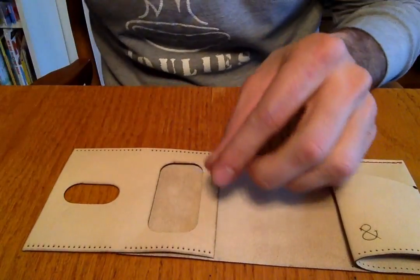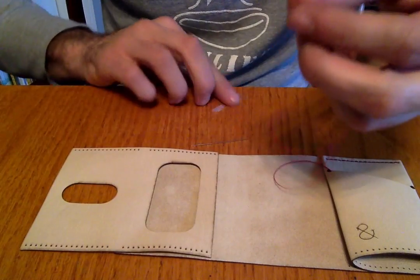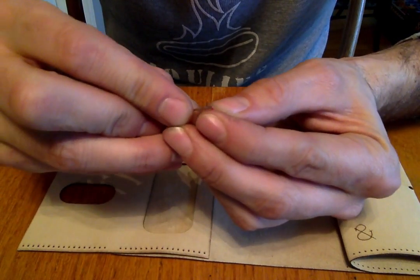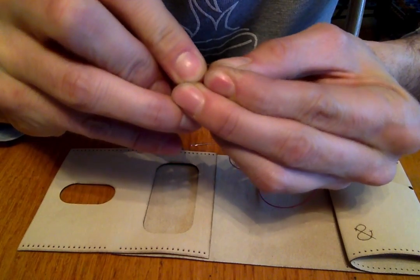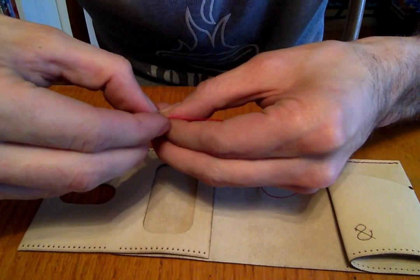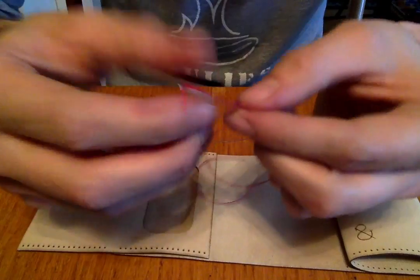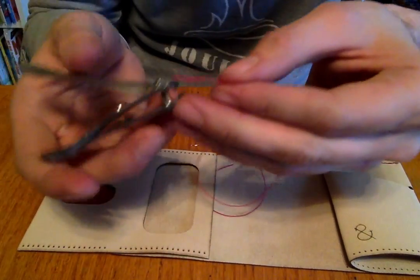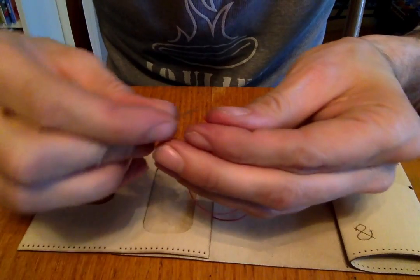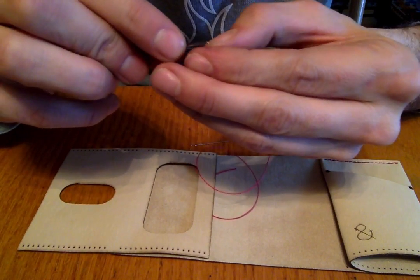So first we need to thread these needles again. So take a second piece of thread, and when you're handling this, the more careful you are, the better you'll keep that nice sharp end to make threading easier. And let's just thread it. This is clearly the most fun part of sewing a wallet. If you mess up the threading, I just take my nail clippers and trim off that little end. That's why I give you a little extra on the thread, so you can try it that way. And if you completely screw up an entire layer, you can always just cut it out with a razor blade, and that's why I give you the extra pieces of thread.